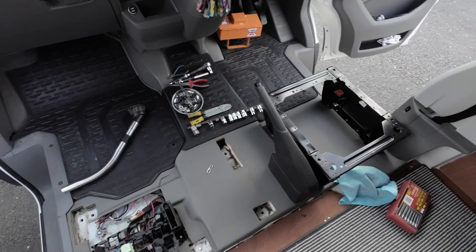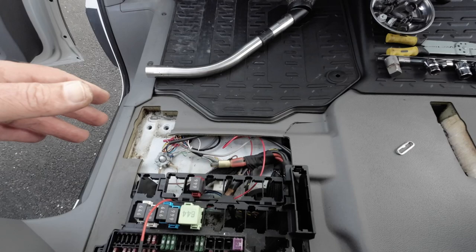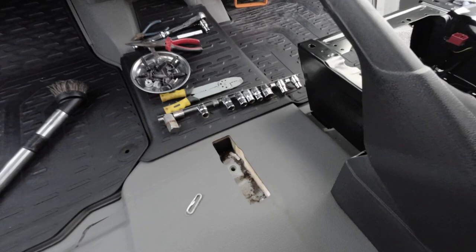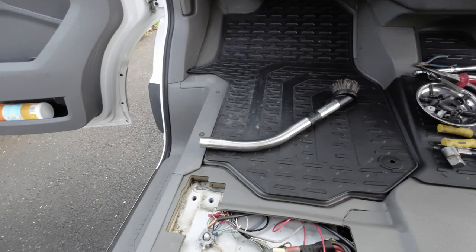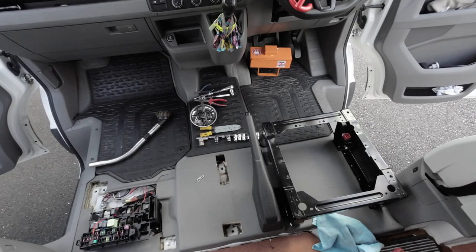The seats are out and you come across a few bits and pieces to sort out. This cable here for the tow bar had been wired in through the seat so I had to redo that. The van is absolutely filthy - it's never been cleaned inside at the front. We're going to give it a good wash out and leave it to dry overnight, then start putting everything back in tomorrow morning when it's clean.